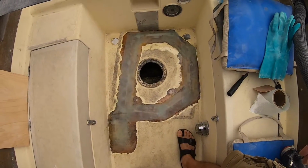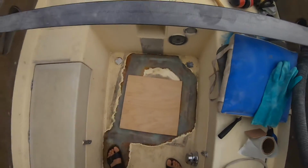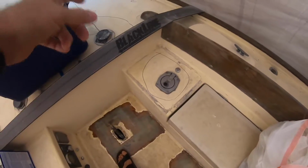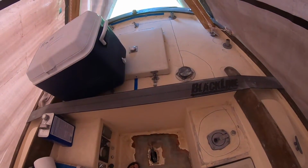The first layer of fairing compound on. Put my block back so I don't lose things down the hole. And then next up is either that or the lazarette. I'm thinking I may just restore the lazarette to the way it originally was for now and worry about converting it to an outboard well at another time if that's the way I want to go.